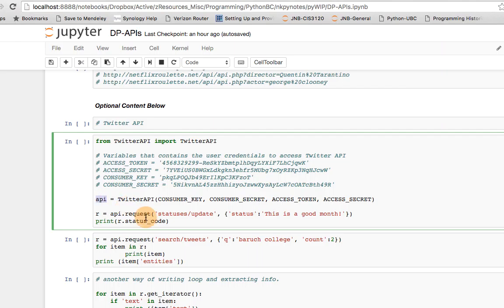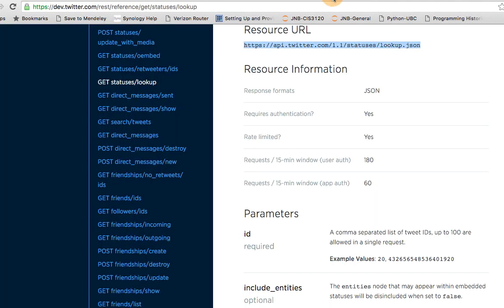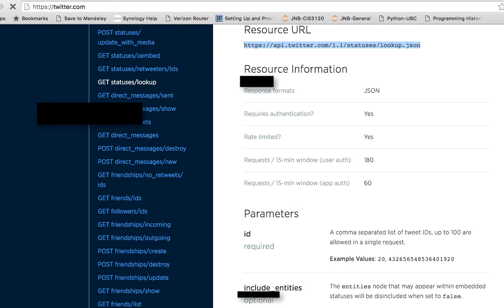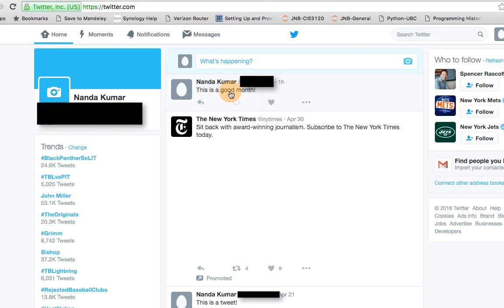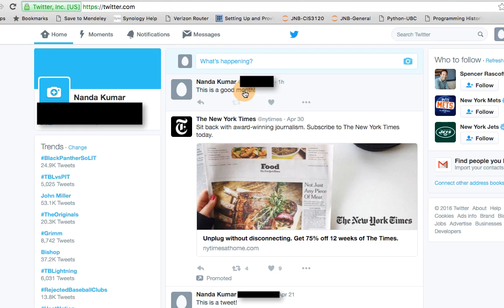In this case, I'm just going to comment this out because this is Python code for posting a tweet on your Twitter account. Okay, and I actually did this a few minutes ago, and I think I have my account here. Let me type in twitter.com, and you can actually see that 1 hour ago, this very tweet was posted.